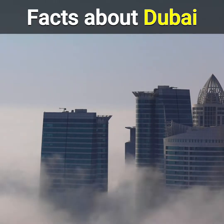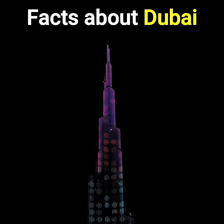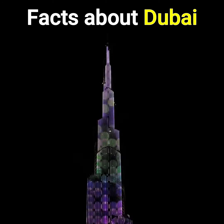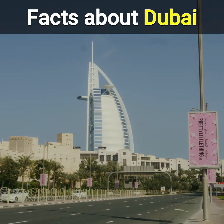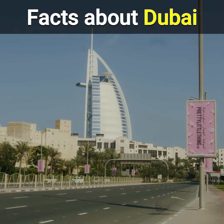Dubai is the largest city in the United Arab Emirates, known for luxury shopping, ultra-modern architecture, and a lively nightlife scene. The pictures of Dubai typically leave you with a sense of awe and wonder, but these pictures only portray one side of the marvelous city. The other side of Dubai will still leave you with a sense of wonder, but it can only be seen if you are actually in the city. Prepare yourself as we uncover the side of Dubai that is hidden away and kept off of most internet feeds.